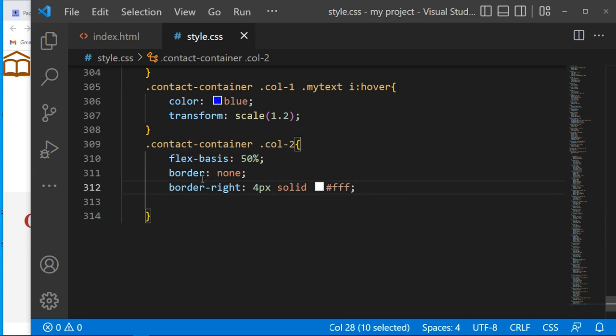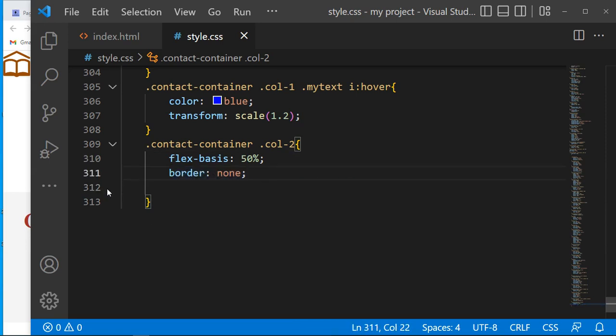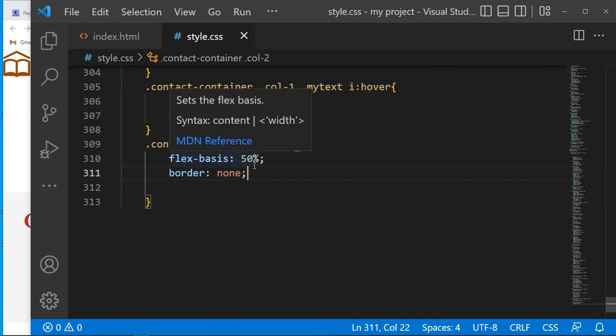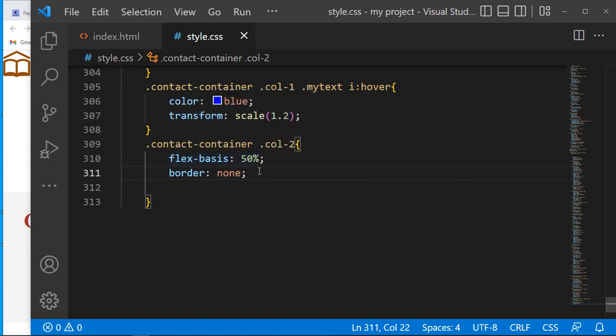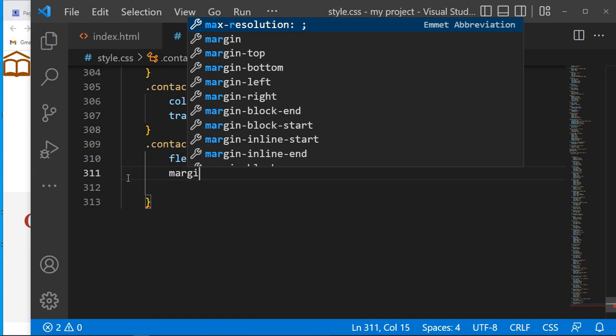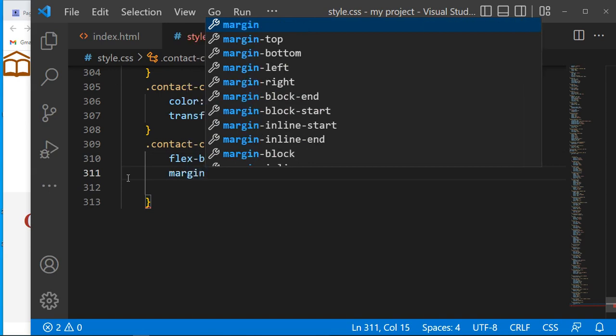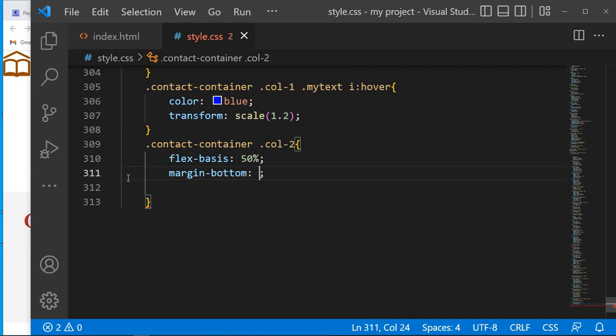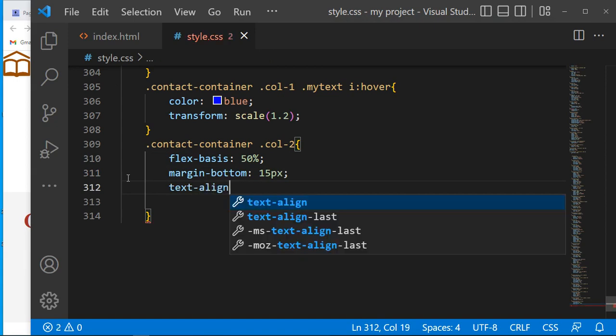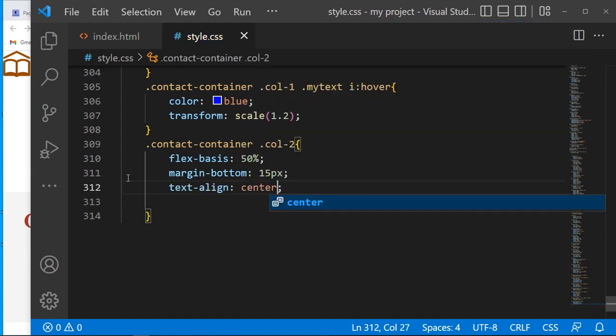Also remove the border-right. The flex spaces will be just 50, and also margin. So we can have margin at this point. The margin bottom can be set to 15 pixels. Then text-align just at the center.